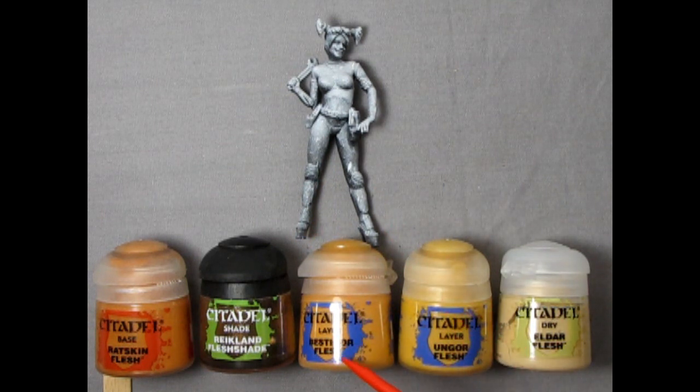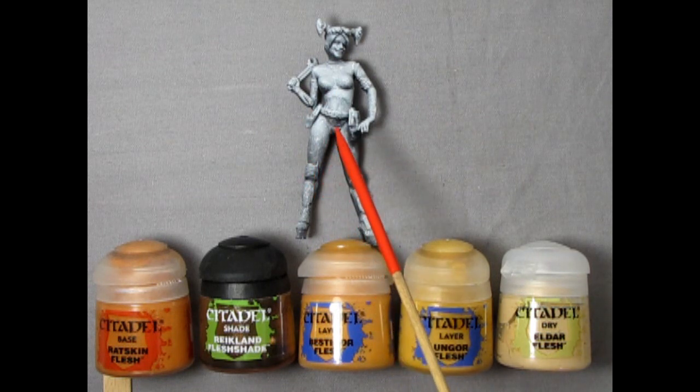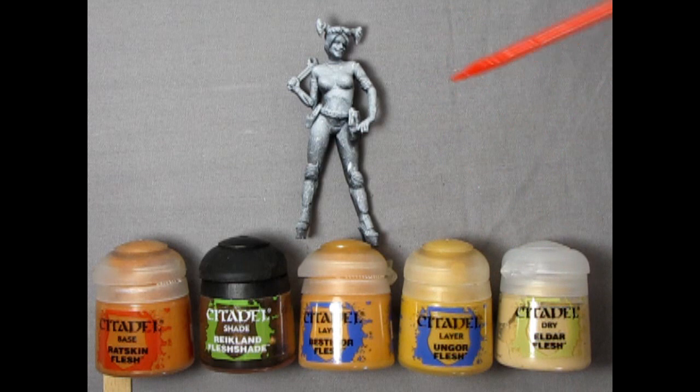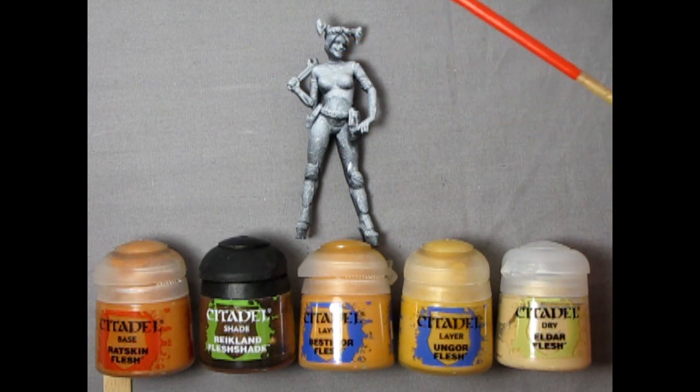Then we add our first layer of Bestigor flesh, which will just go over top as a dry brush type of effect, and then Ungor flesh being dry brushed from the top down, and finally Eldar flesh on the very high points, like on the bridge of her nose and so on.